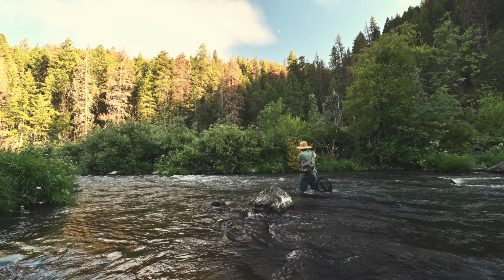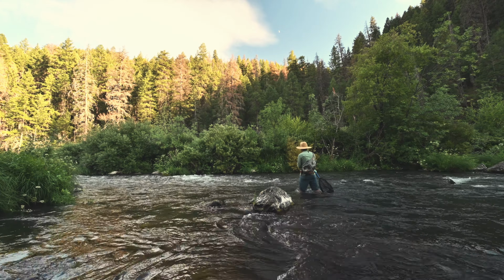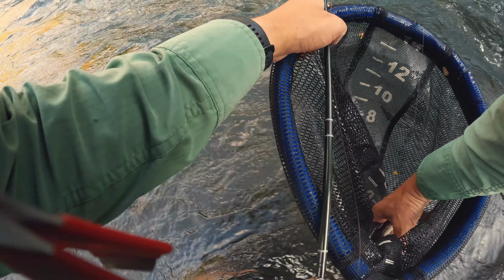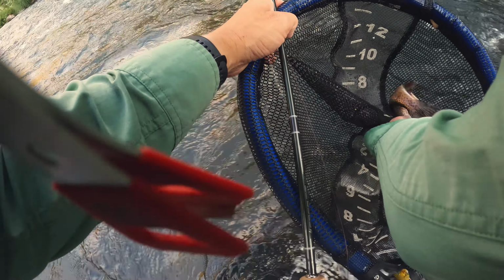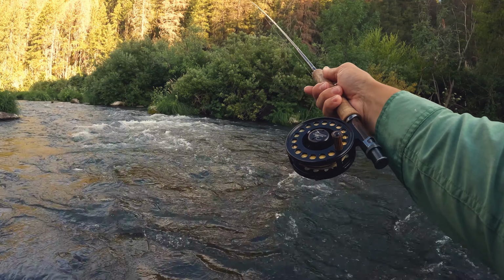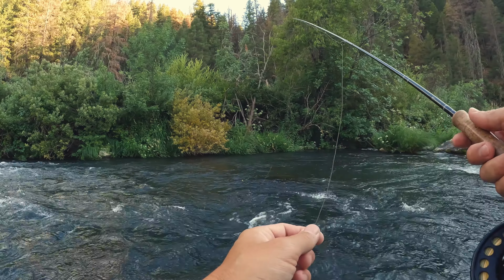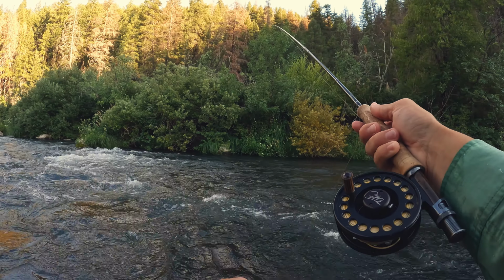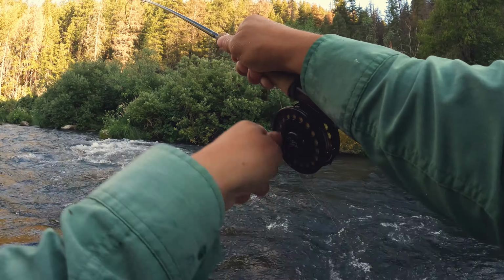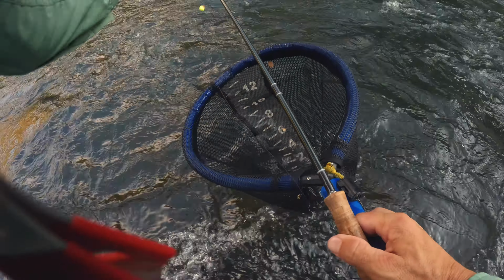There we go. Got a jumper. What do you know? It came up for that dang Duracell. Come on. I'm not gonna kill you. Promise. There we go. Right against that rock over there. Come up to the old Duracell.